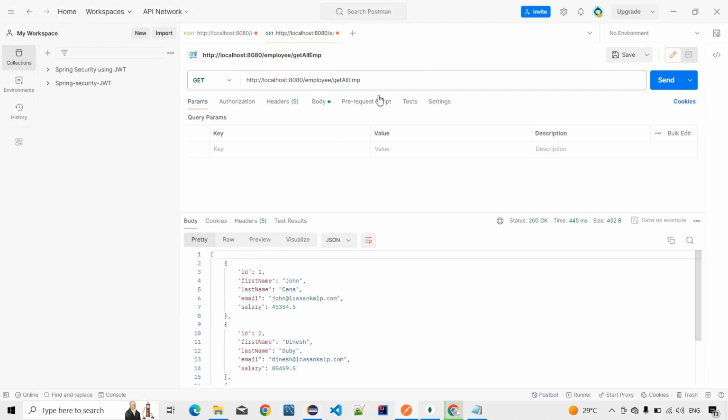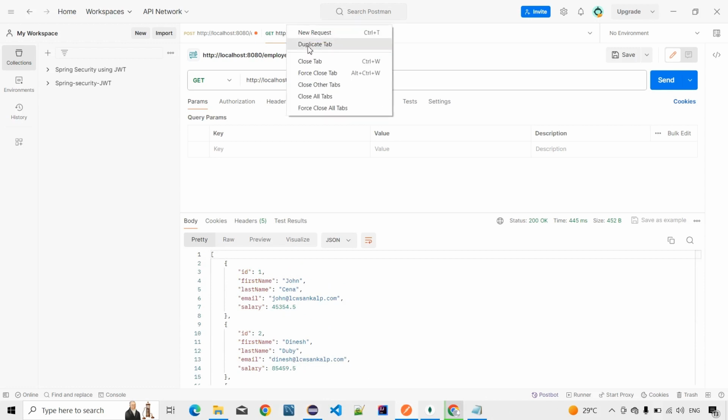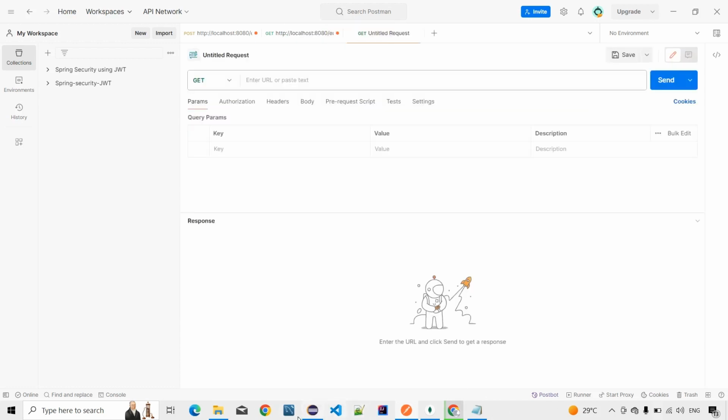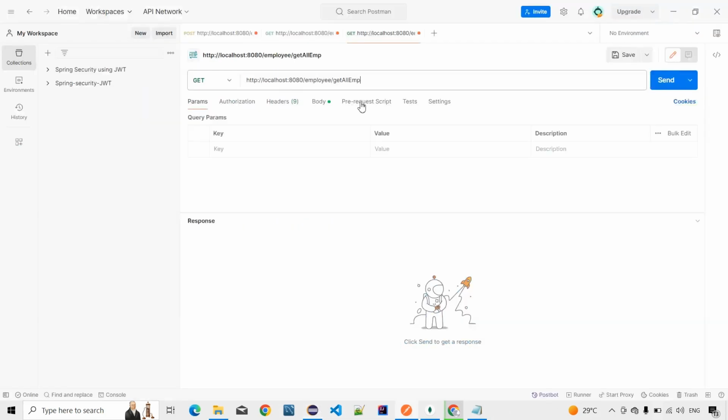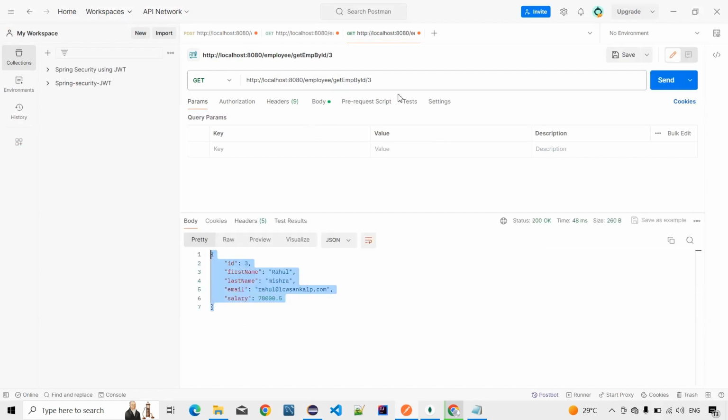Then we get one by ID. We duplicate the tab and get the employee by ID, employee number 3, and check that we get the data. If we give 1, the first employee comes.